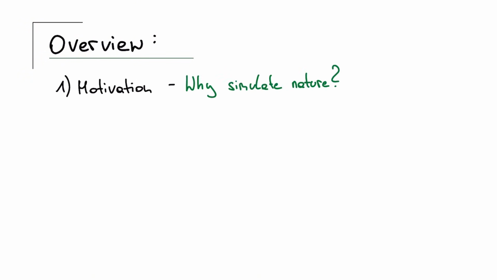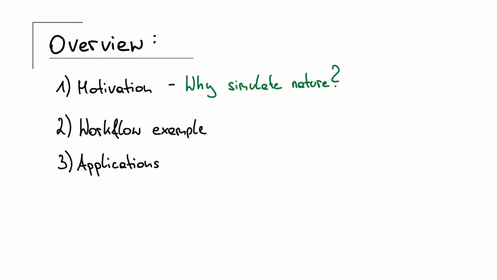First, I'd like to give you a quick overview of what I'll be covering in this video as well as in the upcoming ones. I'll begin with the motivation, why we even want to simulate nature in this way and why classical computers are no longer sufficient for this task. In the second step, I'll present a concrete example from material science. I'll sketch out what a typical workflow looks like today when researchers want to develop a new material and how that process unfolds from start to finish.